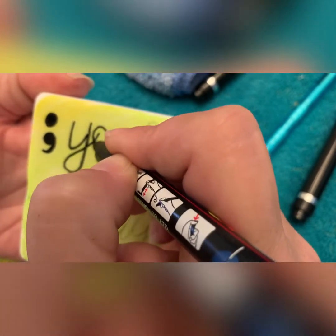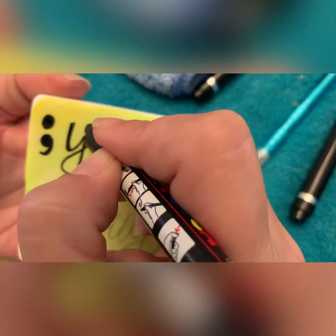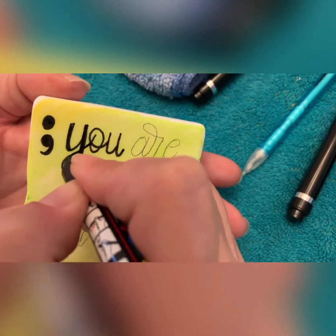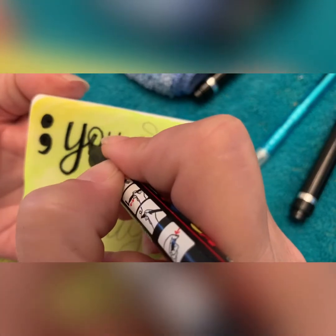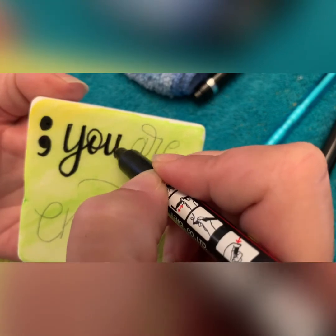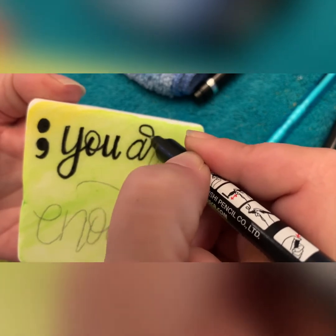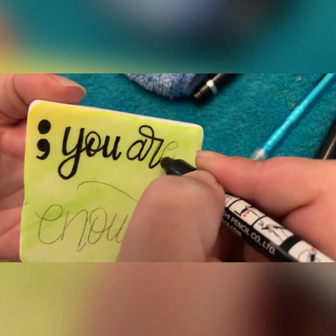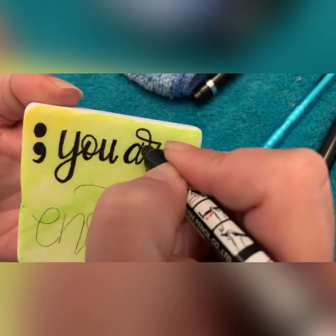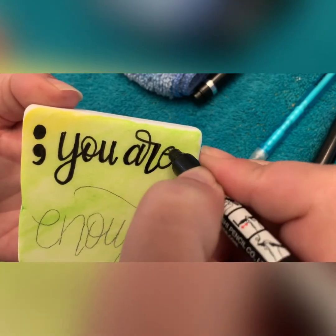So I'm taking my pen and going over my pencil marks. Like I've told you before, if you're going down, your line is thickening — if it's an upstroke you want to keep that one thinner, and it always ends up balancing out perfectly at the end. I'm very careful not to put my hand back into wet paint, so you will see me kind of scoot around and try not to dip my hand. That's why I'm starting at the top and ending at the bottom, because if I do the bottom first I'm going to put my hand directly in that and make a giant mess.